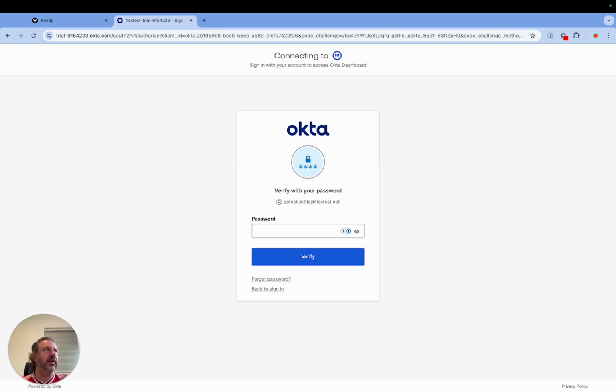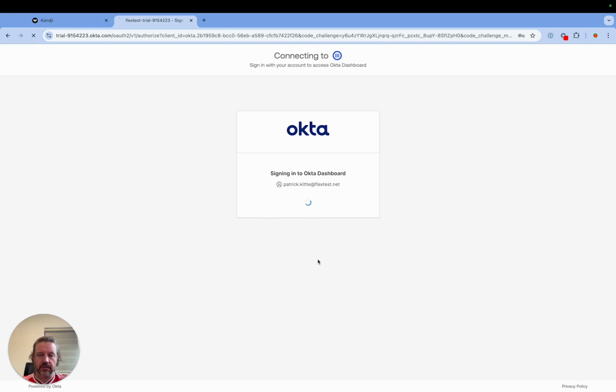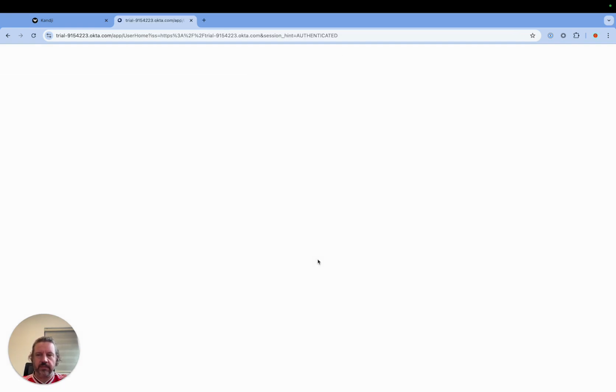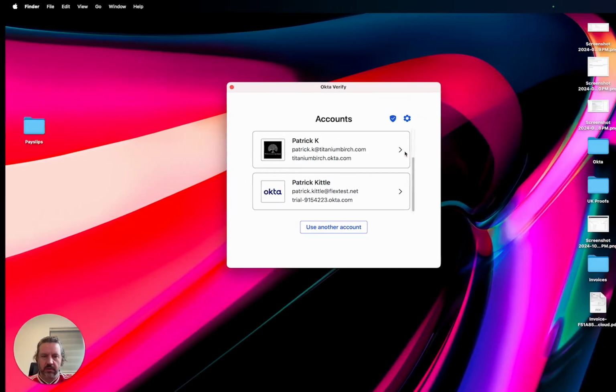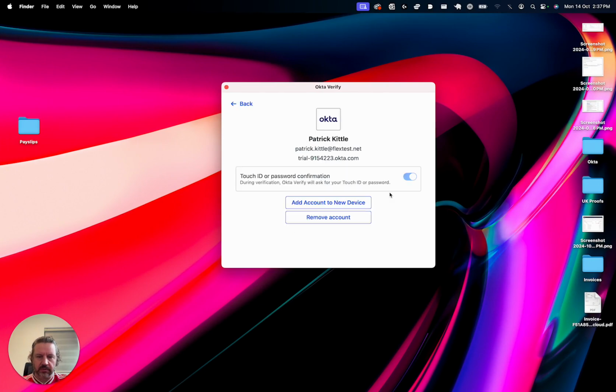I pop my super secure password in. Click on Verify. And you can see that I can sign into my dashboard as usual.